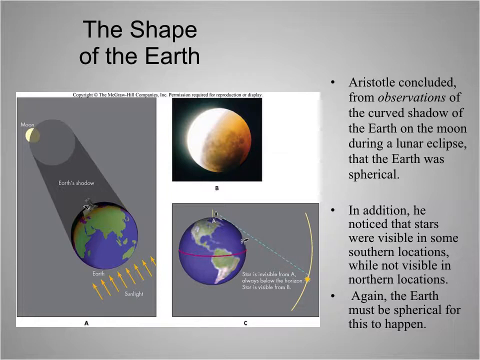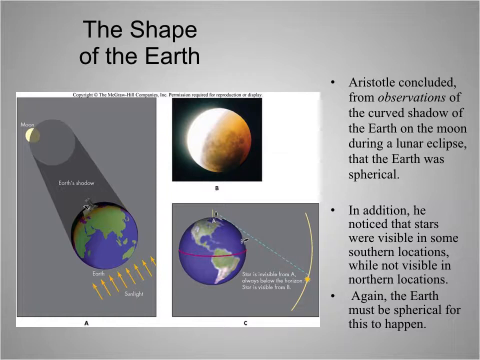Now, ever since a long time ago, people have wondered about the shape of the Earth, and it's been debated in different societies whether the Earth was flat or round, etc. But even in Aristotle's time, there was reason to look around you and deduce that the shape of the Earth is indeed round.